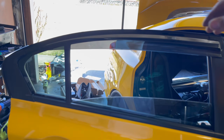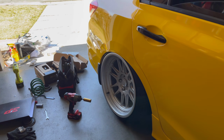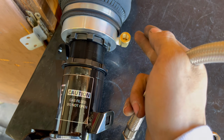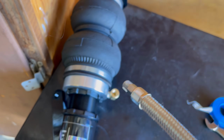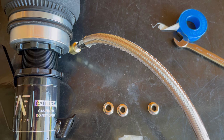This is how we want the rear to sit. Fender to lip. I just re-Teflon taped this, and then I'm gonna Teflon tape this braided airline right here. And we're gonna put that in here, and the other end is the one that goes to the airline.